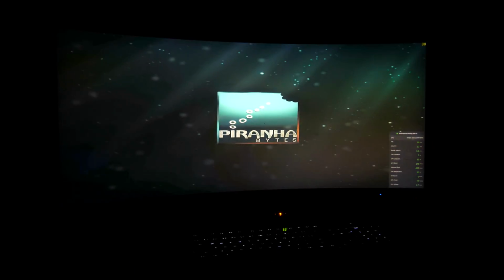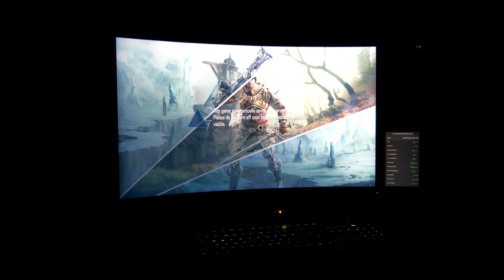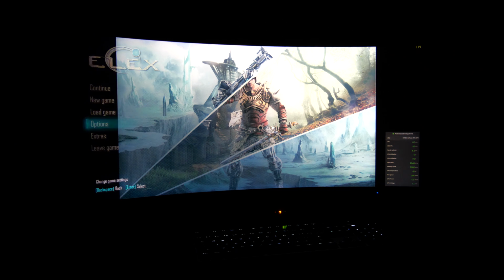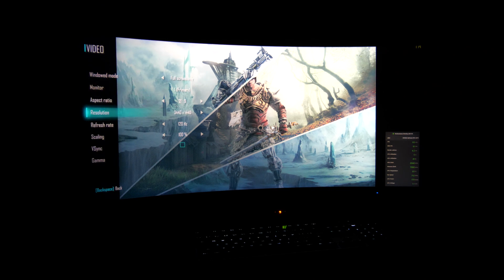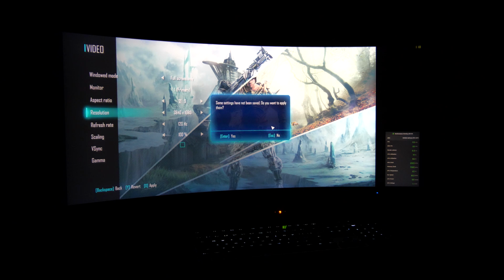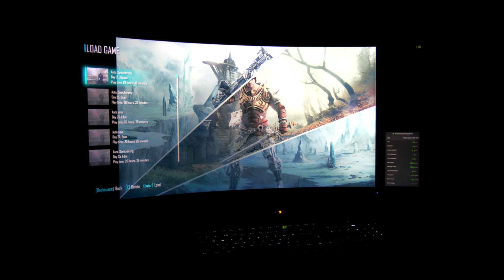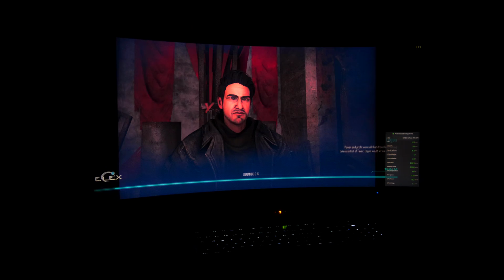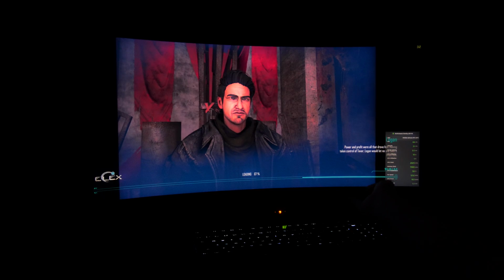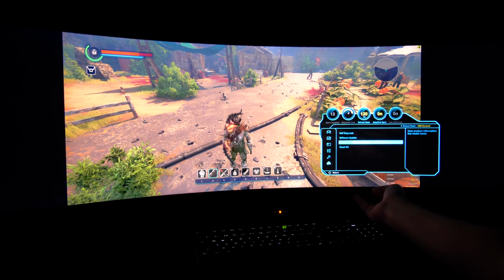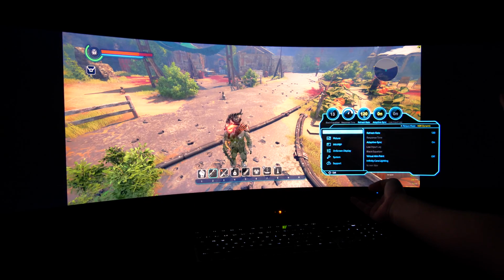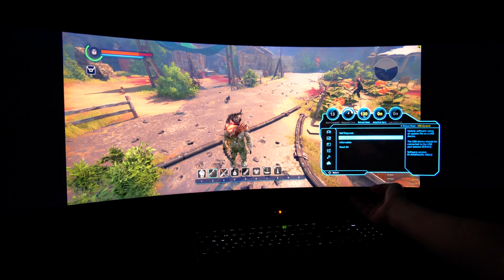The intro is long. I reduced the resolution in Alex to 21:9, 3440 times 1440, but we can go up now again. I don't want to apply anything. Let's just take it like it is, and so I can at least show you how I think it works. Let me activate the overlay so we can see. Currently we have 120 Hz. I will go up to 240 Hz too, of course.